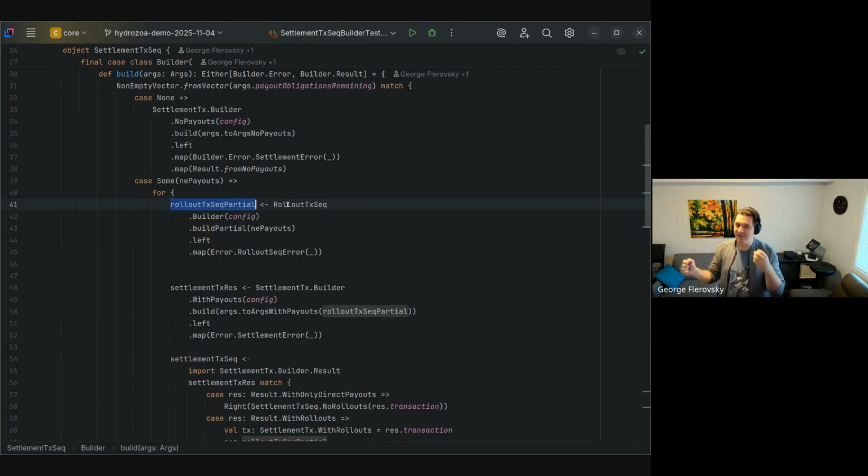The only thing that they're missing is that initial rollout UTXO that's going to be the input of the first rollout transaction, which is then going to allow the first rollout transaction to be completed, which means that we'll then know what the input is coming out of it into the second rollout transaction and so on through the chain, right? So it's like a sequence of transactions that is sort of detached from the Cardano graph of transactions, and that can be attached by providing that rollout UTXO that came out of the settlement, right?